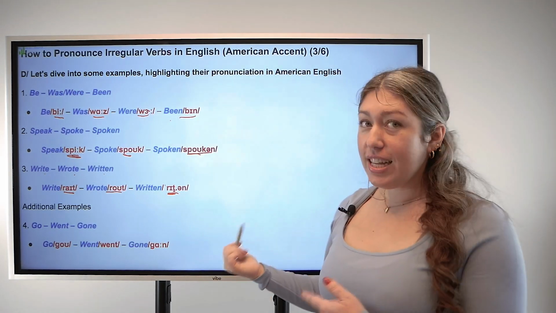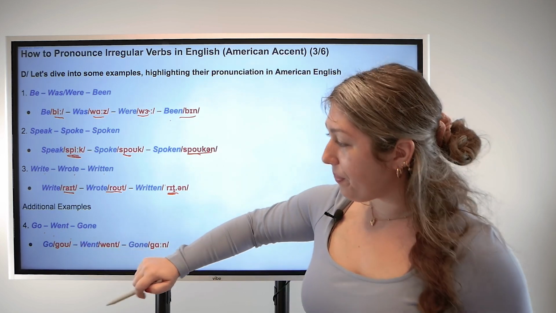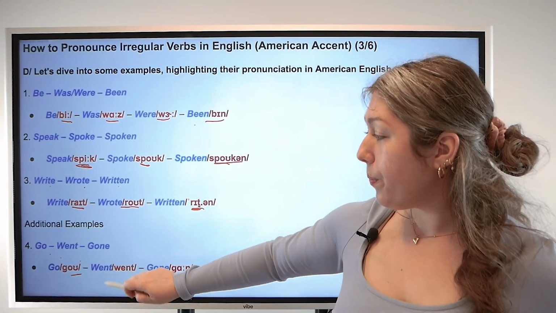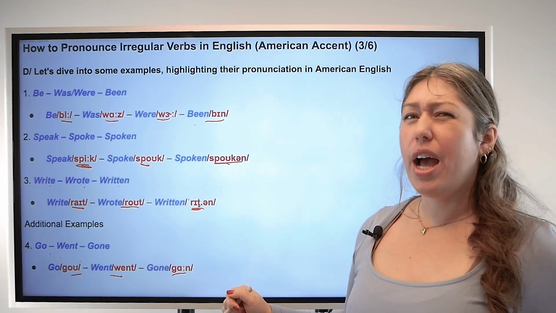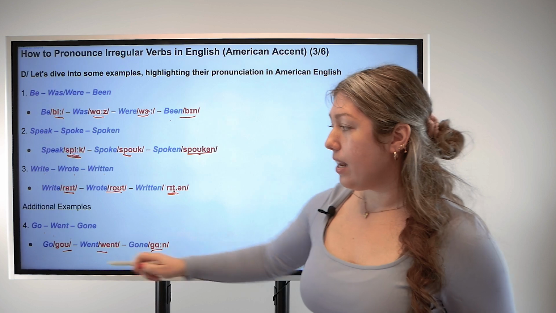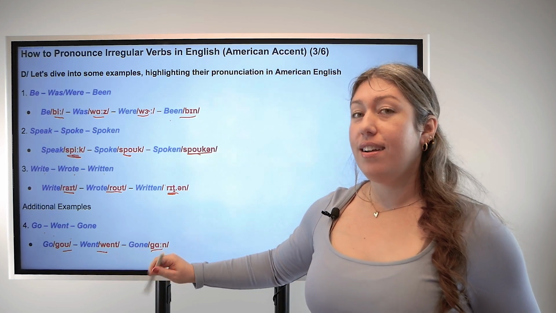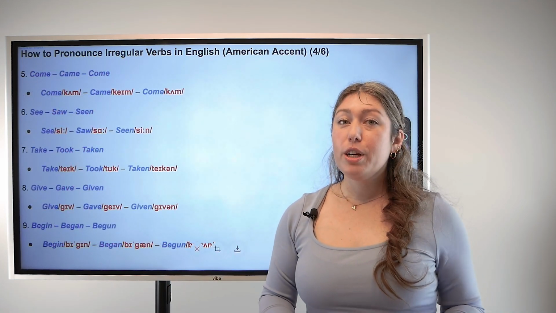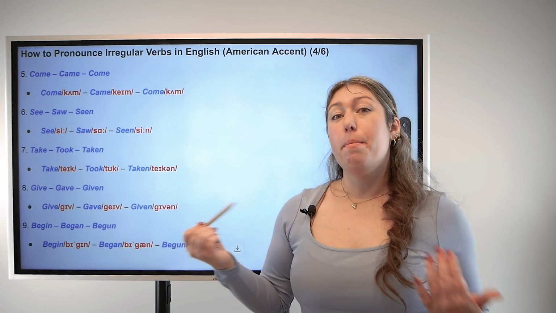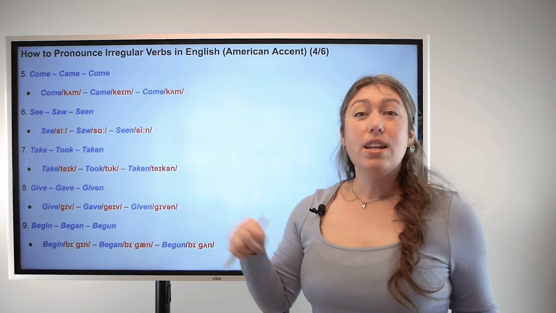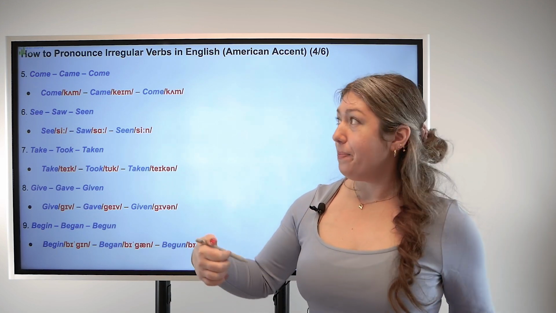Good. Let's look at some more examples. We have go, went, and gone. Not gone, gone. Once again, go, went, gone. Good. So don't forget, with irregular verbs, we have the base form or the infinitive, we have the past simple and the past participle. You're going to hear these all the time when you encounter English speakers, so that's why I want you to practice, practice, practice.